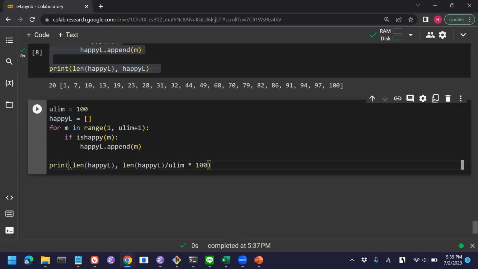So let's use an f-string here. Up to 100 should be in curly brackets, are happy.